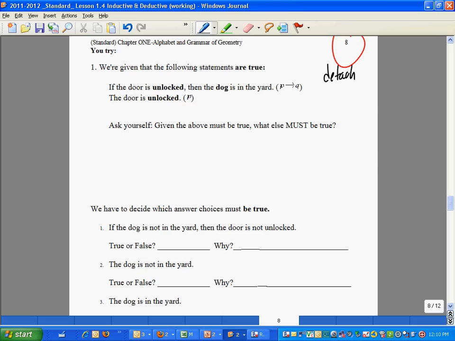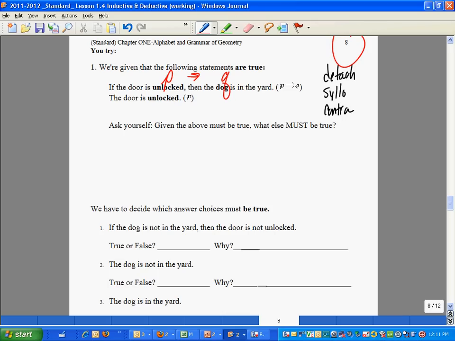So what are some potentially other true statements? Either by law of detachment, where I can detach the P and the Q, syllogism, or a contrapositive. What are some other combinations here? Contrapositive. Good. What can I contrapositive? The if P then Q. How's that going to read? No, letters first. Letters are easier to manipulate. So we're going to take the contrapositive of this. First switch, then opposite. That's contrapositive. You have to do both.